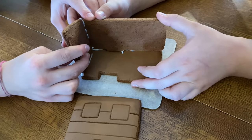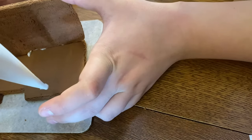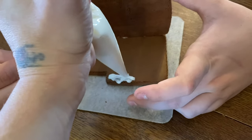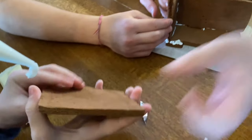Okay, so Hudson, let me put some here. And then a little bit right here, right? Because it's not going to go the whole way. Yeah, yeah. Okay, and then what edge do I have to do? This edge? Oh, no, here on the front. Front face of it.